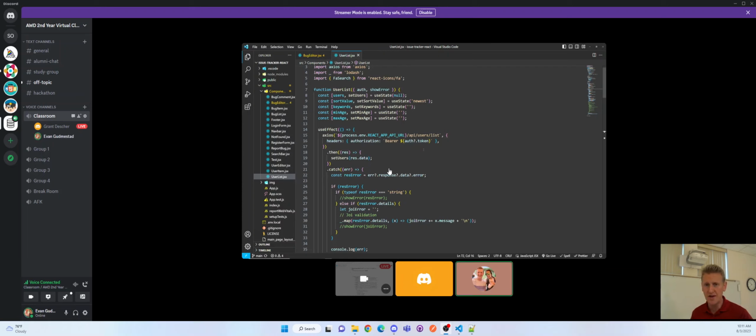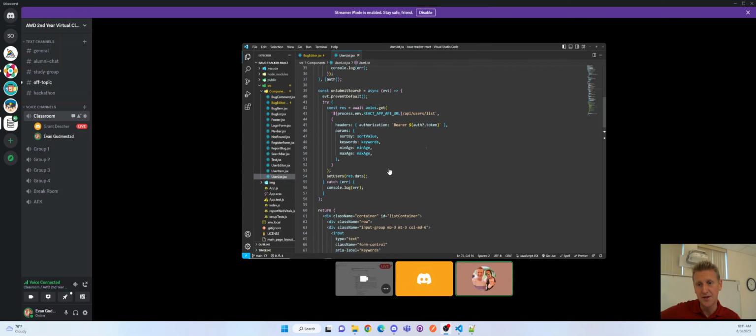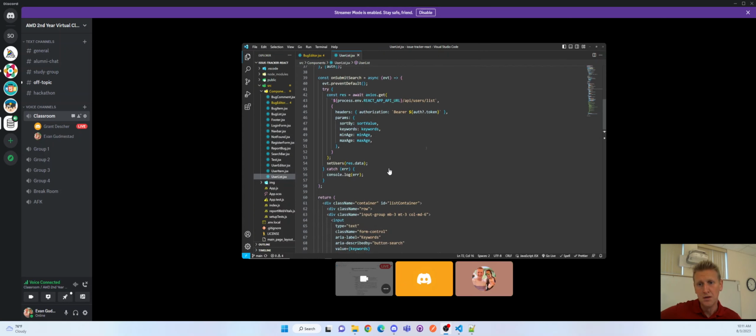And then you pass the keywords to Axios so that when you list, and so here you have an Axios call. What we're looking at there on line 15, you're just listing all your users without any additional parameters. But then if you go down to your button click, let's look at that Axios and see how that's different. And so what I noticed there is you have the URL to your backend, and then you have the auth token inside of a headers object, and now we have an additional third parameter called params, where you pass in keywords.